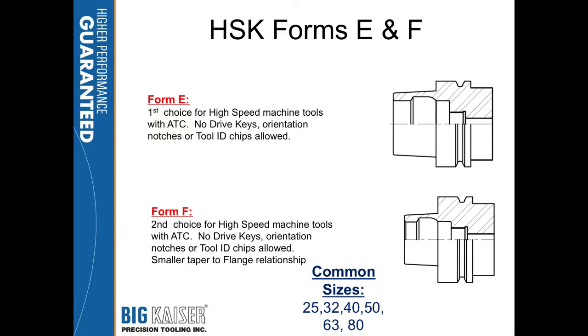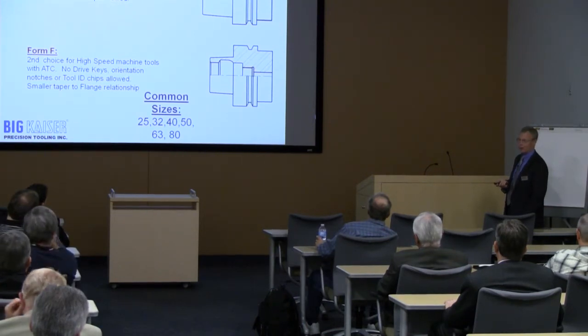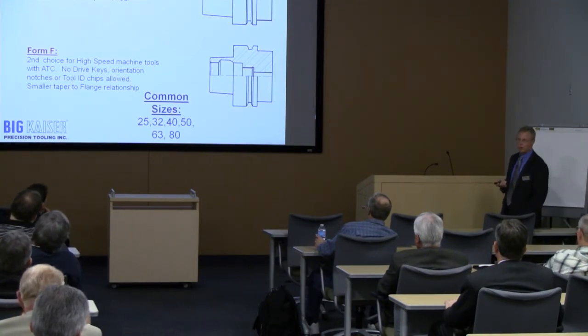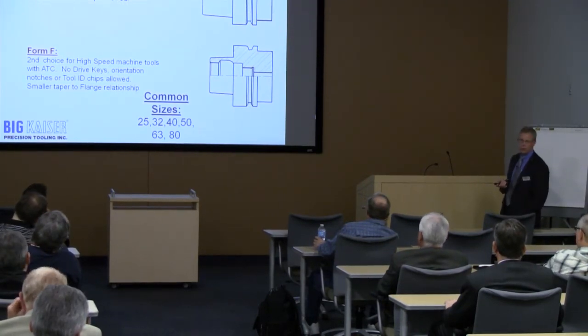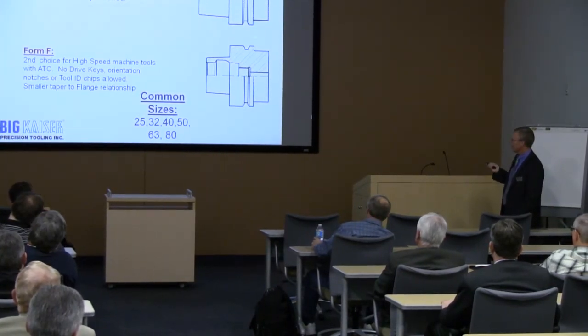E and F are nearly identical to the A in that the only thing that's changed is this is a high-speed bearing. There are no symmetry issues. There are no drive keys, no positioning location pins, nothing like that. So the taper is doing all your driving. It's a friction fit only if you're driving the tool. It's not designed to have any drive keys or drive elements whatsoever. It's the first choice for your high-speed machines. So you're going to see this more on smaller machines, 5-axis machines with a high spindle drive. And also in the aerospace market, they go into the Form F.